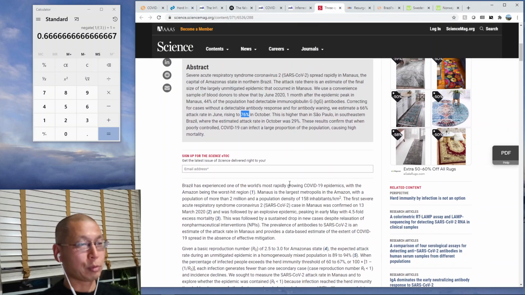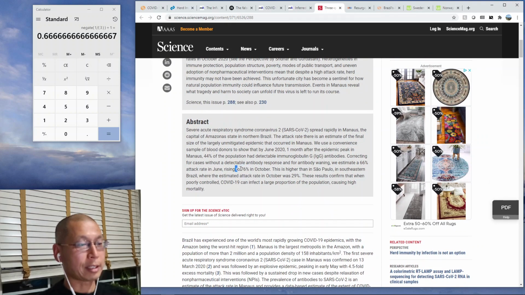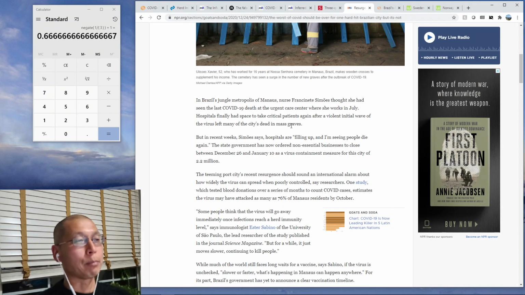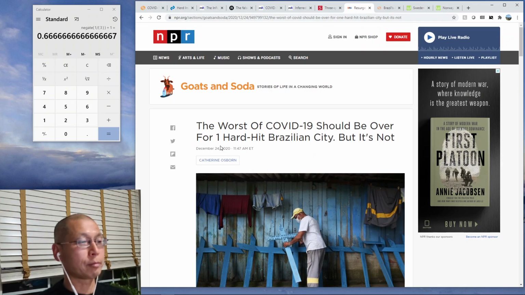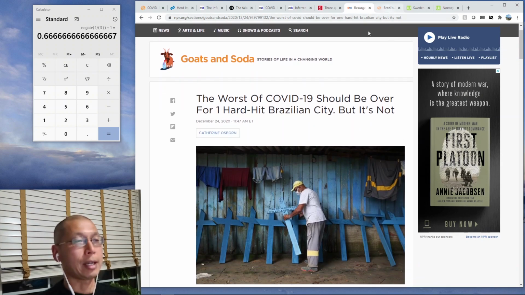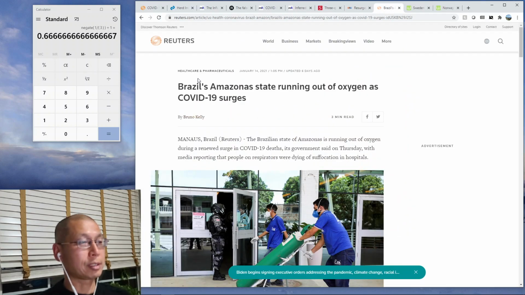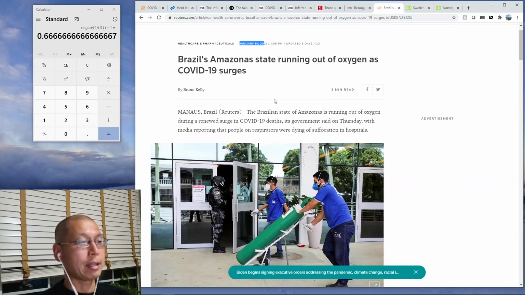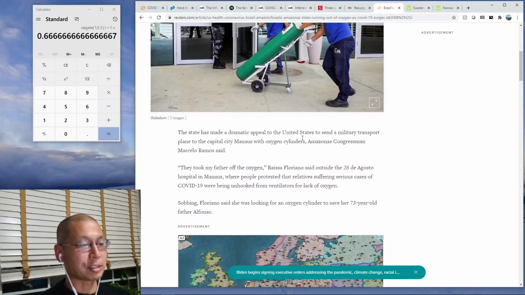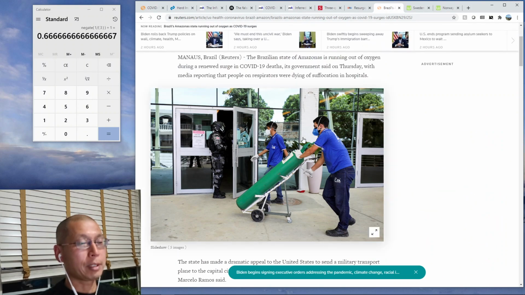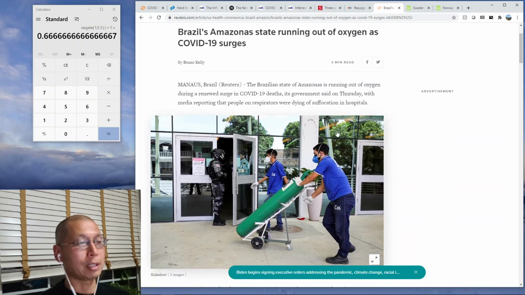So in this one, they're saying that there's a high population that was infected, and so you would expect that they would not have any more. They had reached herd immunity, but more recently, like here's an article out of right before Christmas, and they got hit again pretty hard. And a more recent article, January 14th, they're getting hit so hard again in the winter, it's that they're running out of oxygen supplies. So it appears that herd immunity has not been reached in this population.